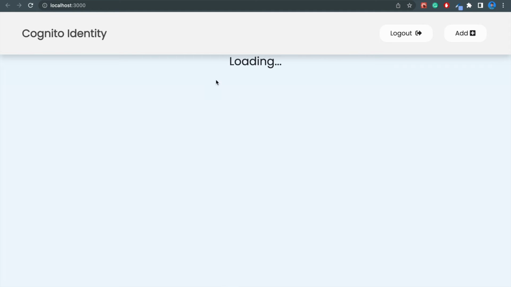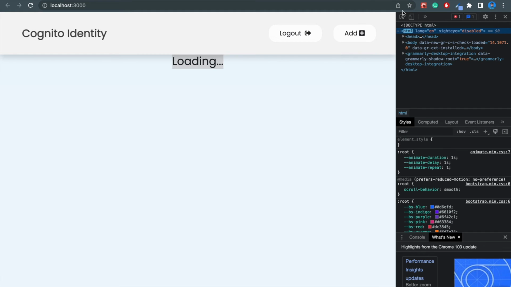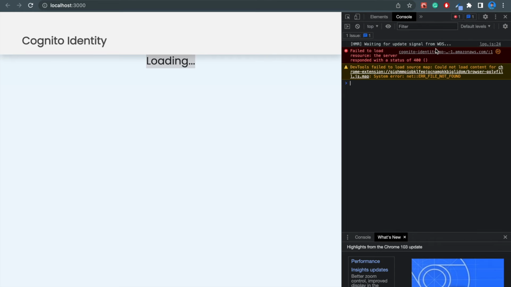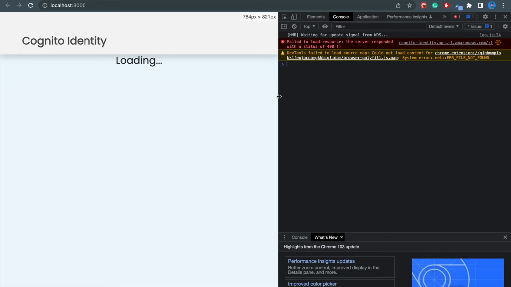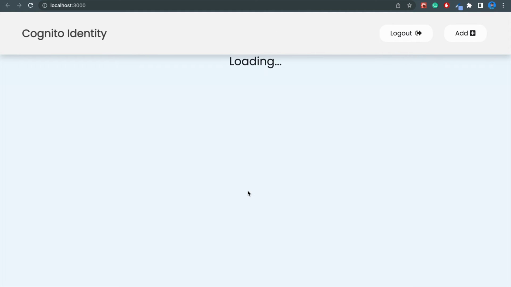There's basically nothing to see for now because it's still loading. If I move to inspect, you can see there is an error coming from the Cognito identity pool, right? So there is an identity pool error. It means I have to configure something in our code, which is why it is still loading. What I'm going to show here is a list of all books, right? In our use case, a guest user can see all the books and can view a single book. So for that I have to configure Cognito.